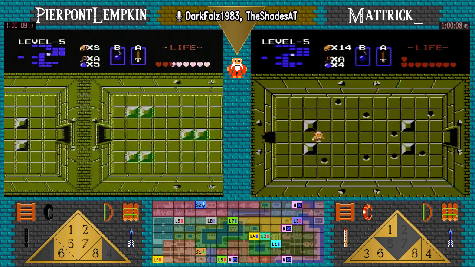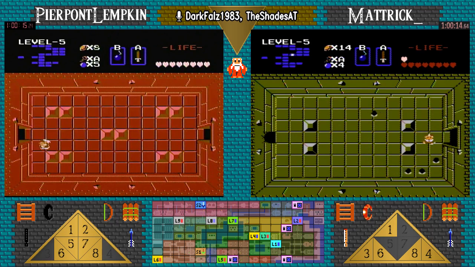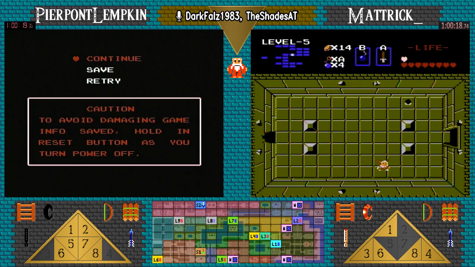Pierpont just tanking his way through those gels to get to the next room here. Oh, and a whole bunch of blue Wizzrobes. That is not fun. And he takes a death. And how much you want to bet that's the item room? I had the same thought in my head, too.